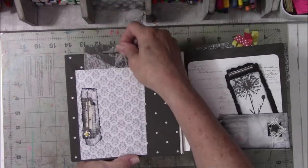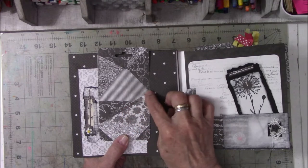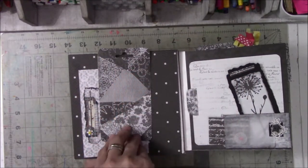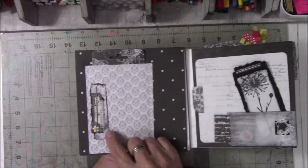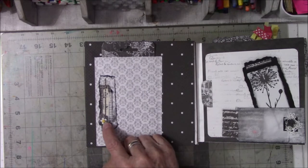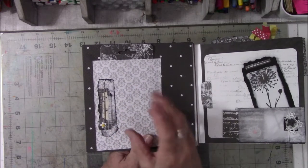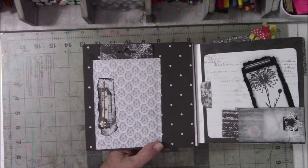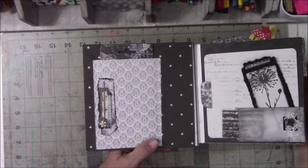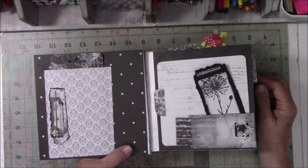So first thing is, there's a pocket, and here's just a plain tag. There's nothing on it. Somebody showed a technique to make it look patchwork like a quilt and then to sew it, and I conveniently forgot about the sewing part. This is a scrap cluster with a little tiny plastic white flower and a yellow brad. The little plastic white flower was a gift from a friend, and she sent me a whole bunch of little doodad type stuff and some brads and safety pins, and so I put them to use. This is glued together first and then I sewed it on the sewing machine. You're gonna hear the word sewing machine a lot, and I'm really sorry, because I really hate to sew.